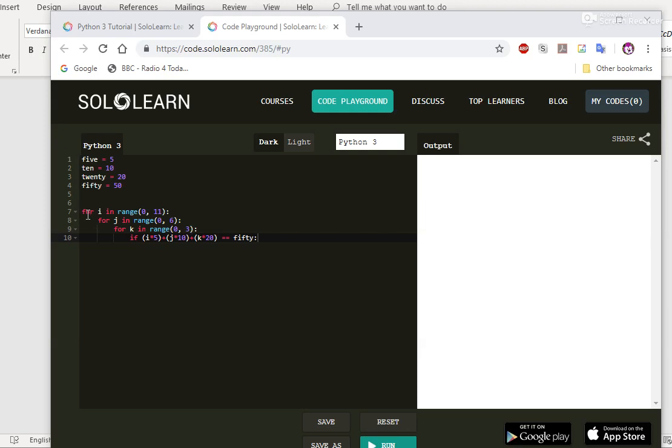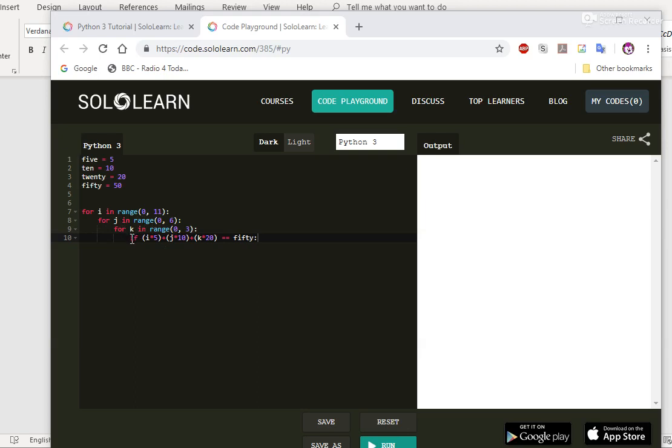So the program will loop through each in turn, trying out every single combination of £5 notes from 0 to 10, and the same with £10 notes and the same with £20 notes.